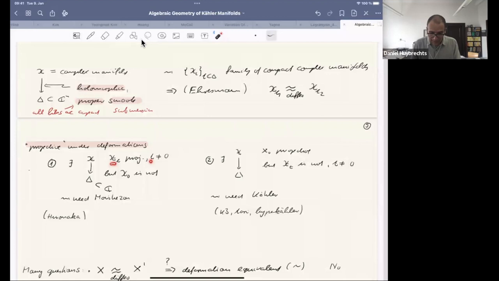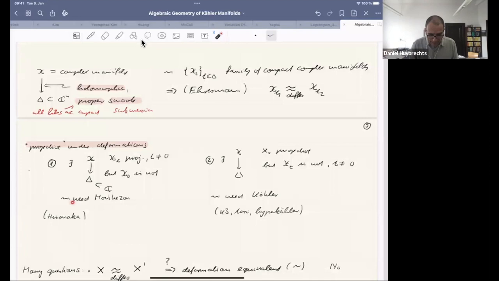So we are interested in projective manifolds, and you deform your projective manifolds. We are all happy. We can describe everyone by equations, and all of a sudden, over the origin, it becomes something we cannot describe by equations anymore. That's kind of bad because we as algebraic geometers want to describe things by polynomial equations, but we have to deal with this fact that there is a limit of complex projective manifolds that is not algebraic anymore. It cannot be described by equations as a subset of a projective space. Okay, and this explains why we need Moishezon.